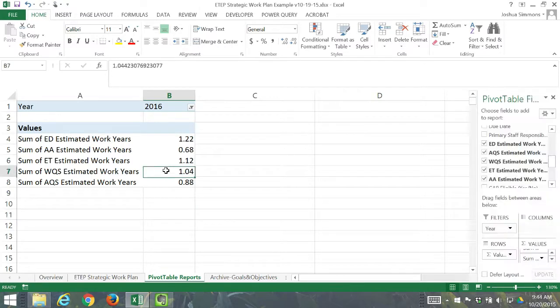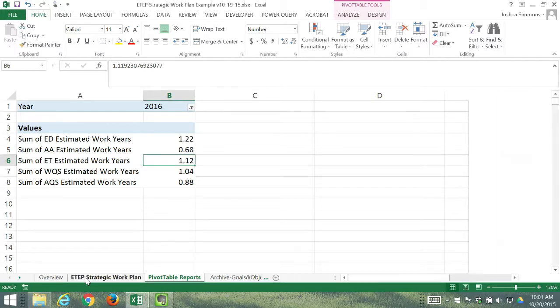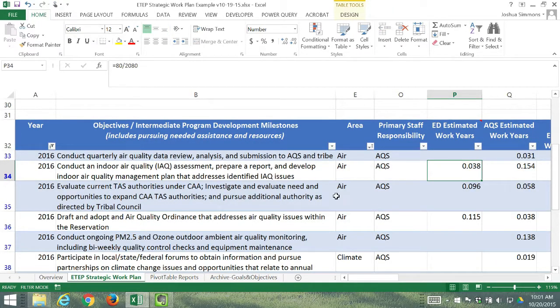Okay, so this is how you prepare the pivot table. And now when you go back here and you see, okay, well, our environmental technician has too much time being spent, then we need to make a change here. So if we want to make adjustments, we can go back here to this table.